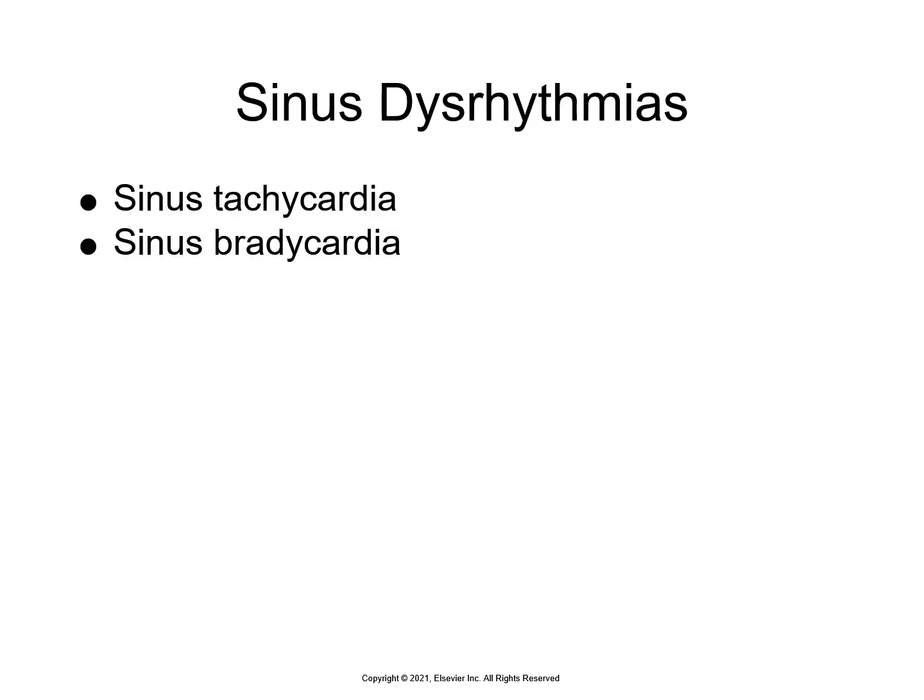Now let's talk about this once again. Sinus tachycardia, this is a sinus dysrhythmia, is over 100 beats per minute. Sinus bradycardia is less than 60 beats per minute. It's a slower heart rhythm. These are still going down the normal pathway. It's regular and the node is normal. The SA node looks normal. So these are sinus dysrhythmias.